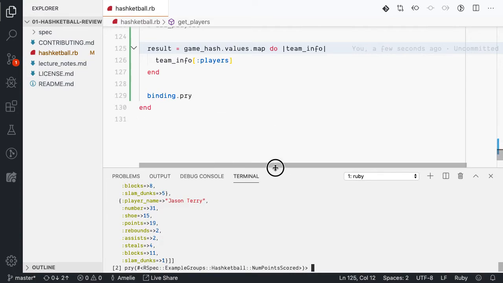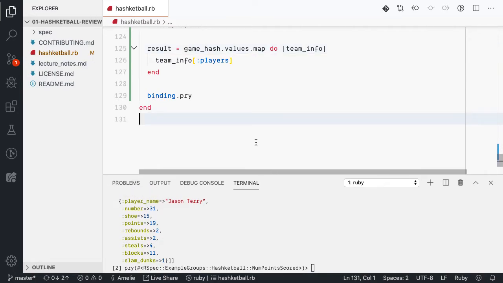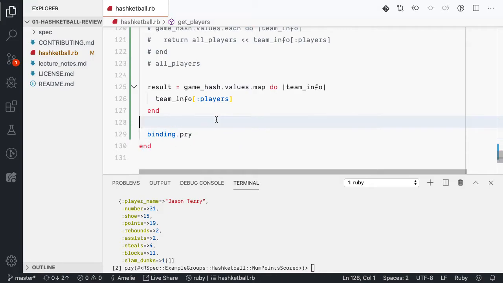There's a way to squash the two arrays into one. Flatten, yeah. If you want to flatten two arrays, you just say flatten.